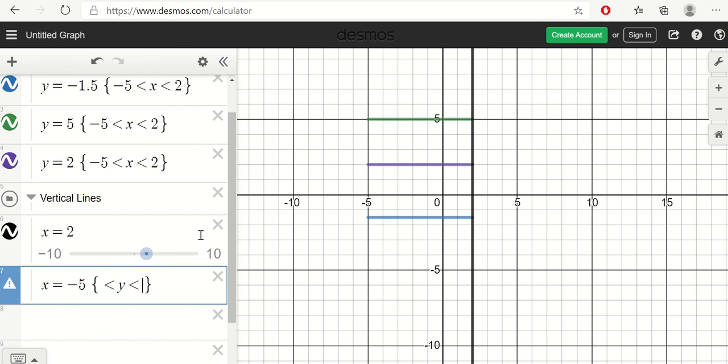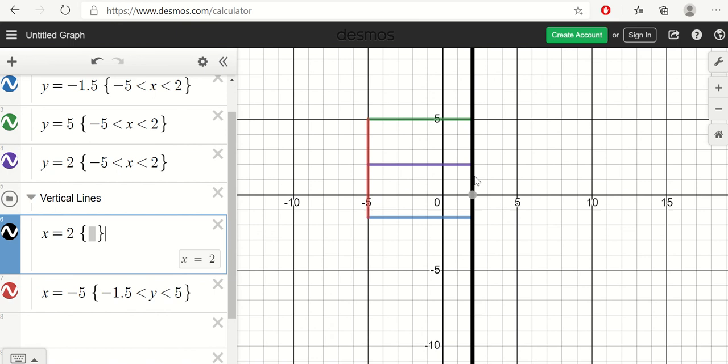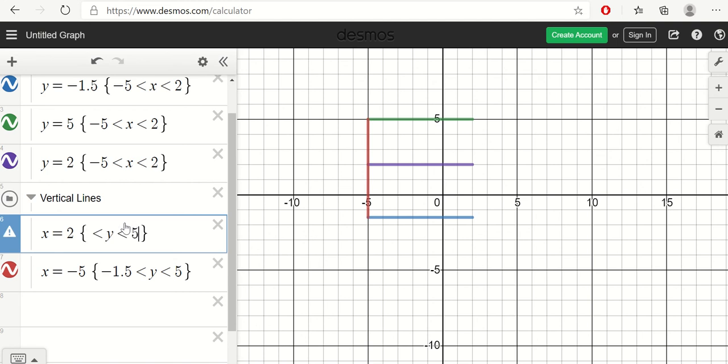You don't technically have to know that. But again, our highest possible y value we want is 5, so that's going to go on the right here. And the smallest possible y value we want is -1.5. So if I introduce this inequality for this equation, this is the only part of the line segment that will be graphed. I can do the same thing for this black line right here. So for this black line, if I want to restrict how much of the line is graphed, I only want this graph to show up for y values between +5 and -1.5. So here I only want y values to show up in between +5 and -1.5. And there you go. So that's how we can do range restrictions or restrictions for our y values.